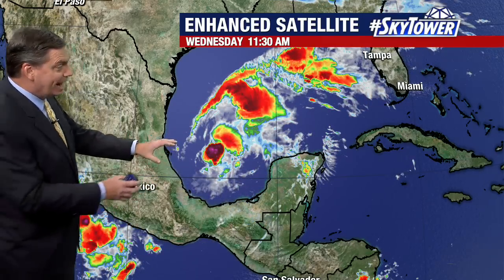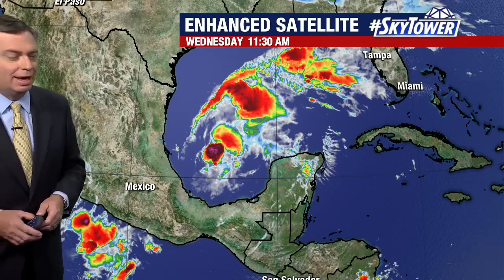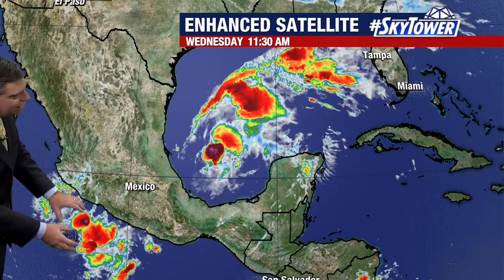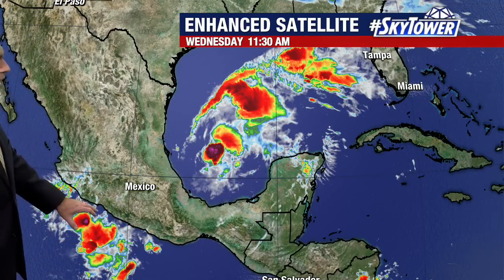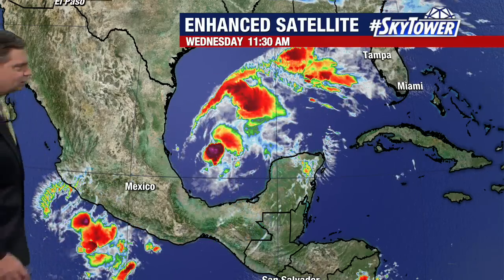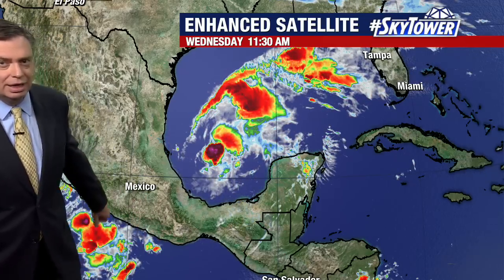So we are now watching Tropical Storm Karl. That was that area down into the Bay of Campeche we've been talking about for the past couple of days, developed into a tropical storm yesterday. Pretty interesting. You look on the other side of Mexico, you see this flare-up of convection. This is an area in the Pacific we're watching, and some of that's actually at least partially the remnants of once tropical storm, once Hurricane Julia worked its way over Central America out into the Pacific, but that will continue to work its way slowly away.